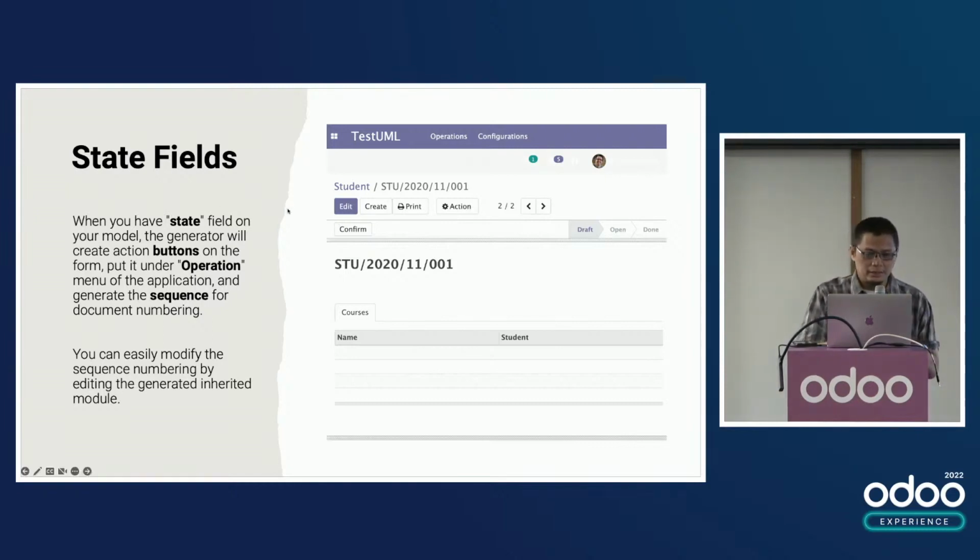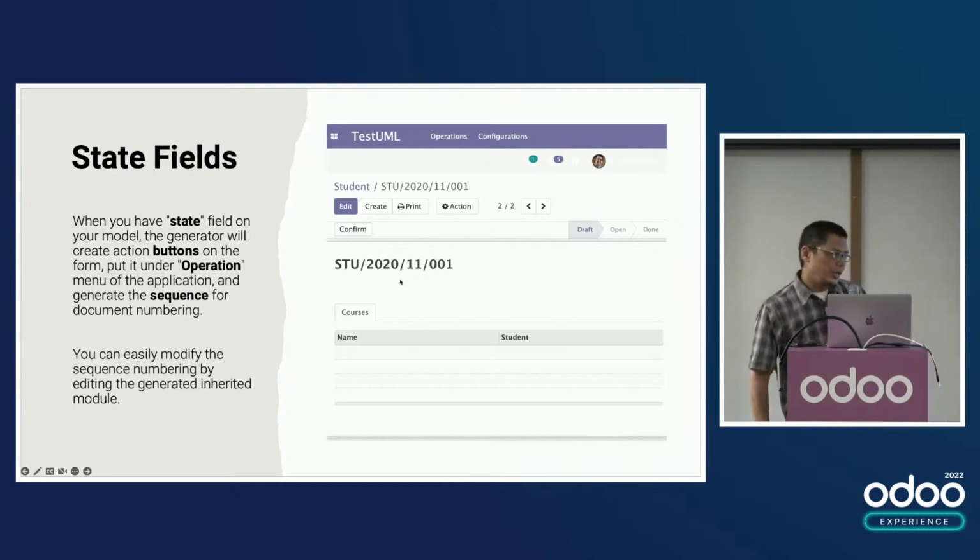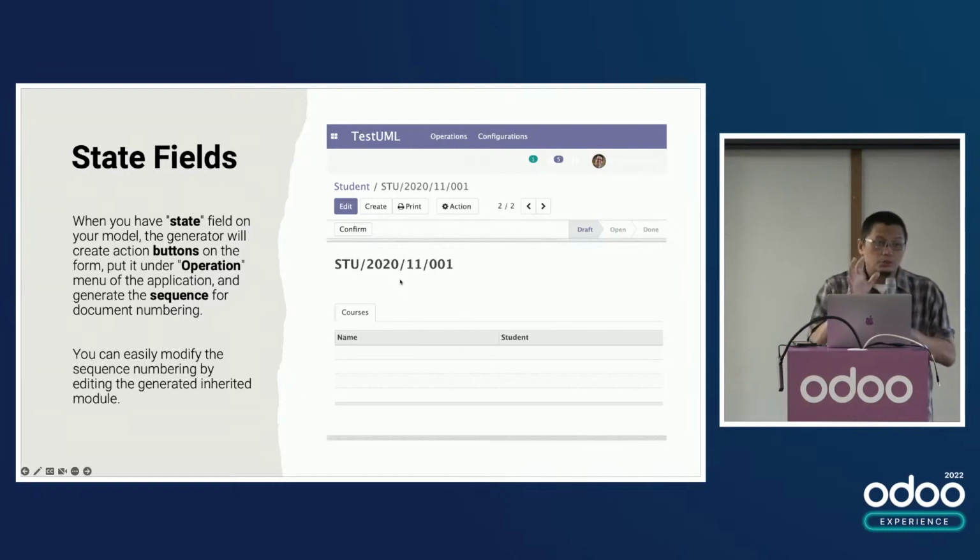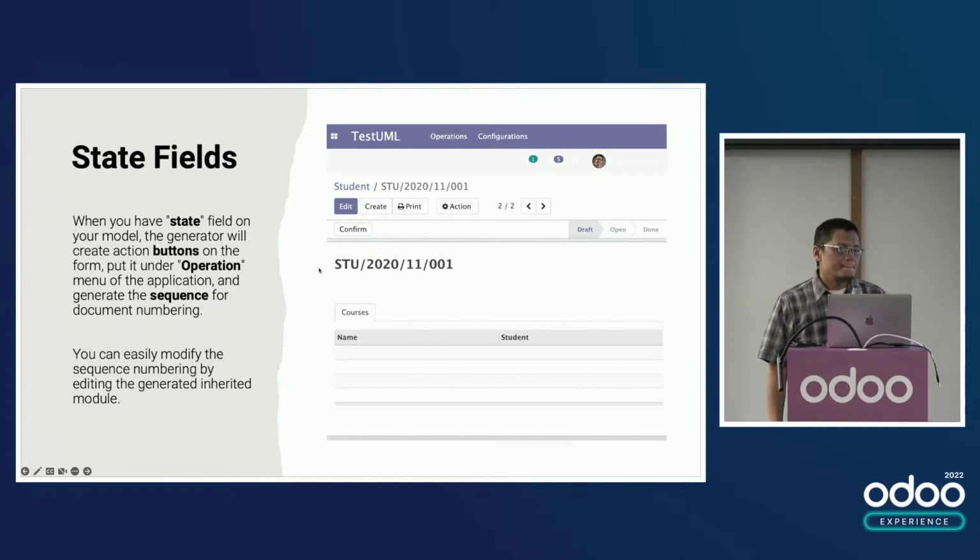It is generated as well already. And then the sequence number. So if we have the state, the generator assumes that it is a document. So it will generate the sequence automatically for us and put it in the name field of the document.